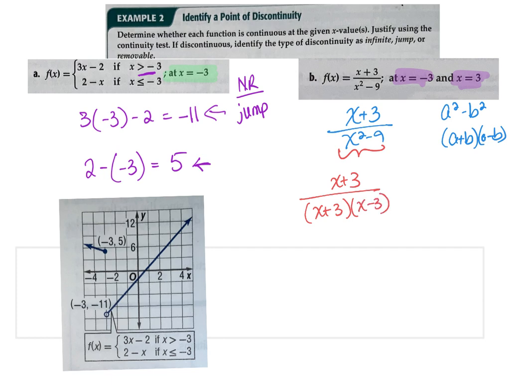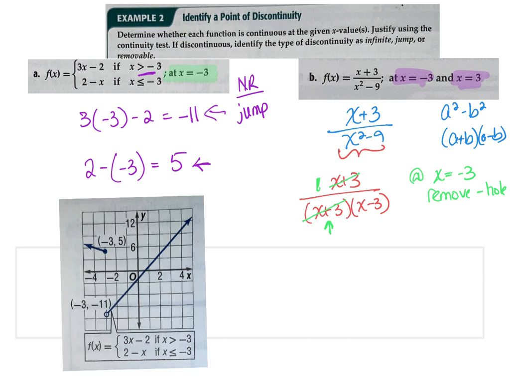All right. Everybody see that? Do you think one of those is removable? Why? You can cancel them, right? And so I have a removable discontinuity. This guy right here, you can remove him. What did I say a removable discontinuity causes? A hole. So at which of those numbers causes a problem here? Positive or -3? -3. So at x equals -3, I have a removable, and it is a hole. I have a hole. So in this graph, I'm going to have a picture, and it's going to have a hole in it. All right? It's going to have a hole in it.